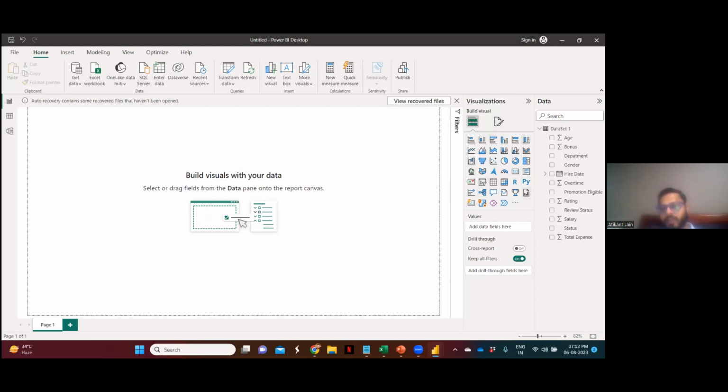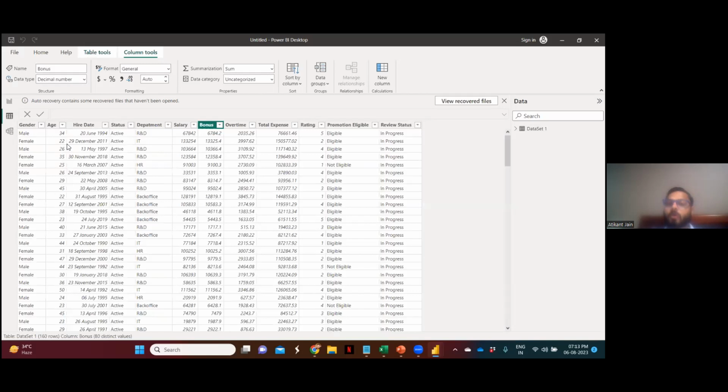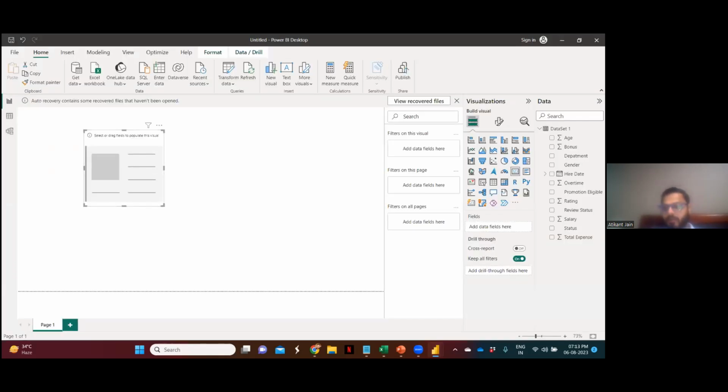So there are basic visualizations that I am having over here. If you want to have any other, you can just click on three dots and get more visuals from the Power BI market. So most of them are free, some are paid, but mostly these visuals are sufficient for your work, right? Let's go for, let's say, number of employees. For this, there is this card. I'll just click on card, right? Here, let me just add, let's say from here, I don't have employee ID, so I cannot use that, but I can use, let's say, gender. It's not the best way, but let's go for gender.